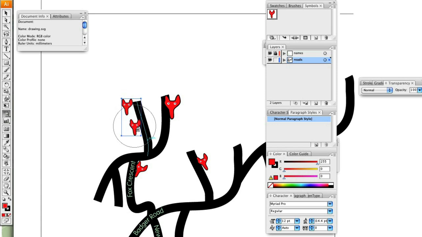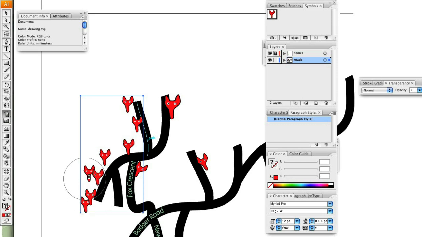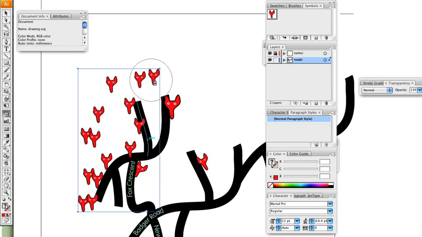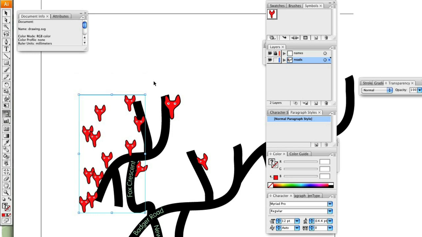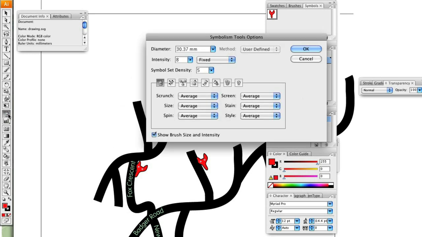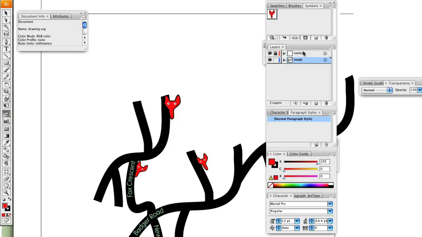And I found even if you just do single clicks, they all start moving, and sometimes you end up with 2 and such like. So don't do it like that either. But the best method I came up with is firstly to double click the symbol sprayer tool and set the intensity down to 1 so it doesn't spray 2 when you just want 1.